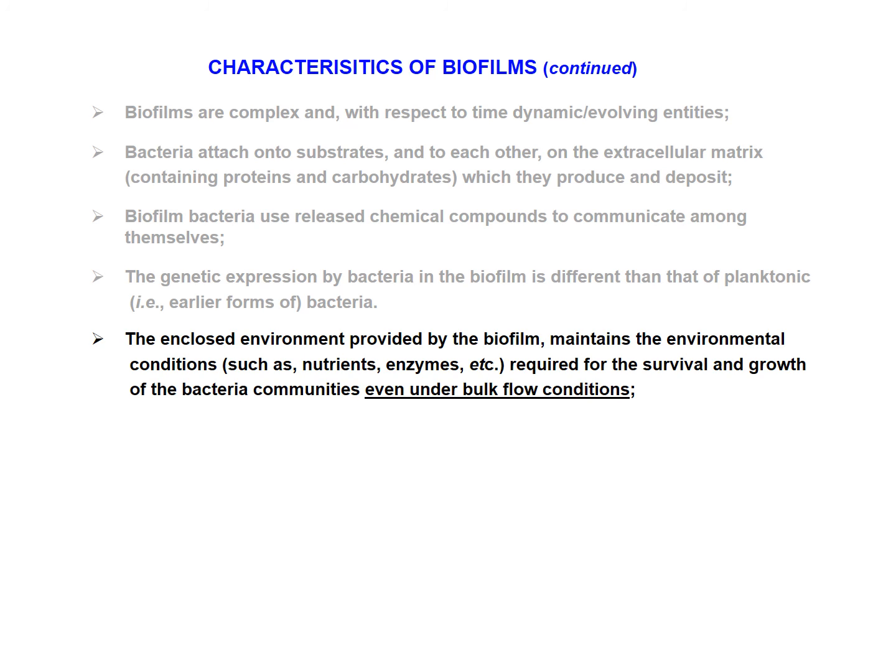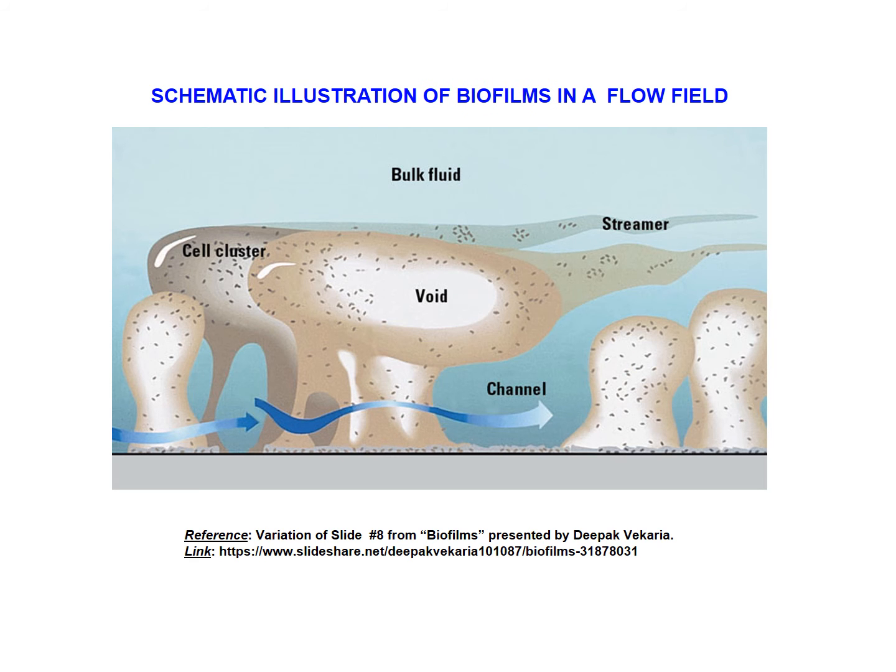An important aspect which I would like to emphasize by repeating most of the previous slide is the fact that the biofilm maintains the environmental conditions required for the survival and the growth of bacterial communities, even under bulk flow conditions. This particular situation is illustrated in this schematic, and you can see here an artistic rendition of biofilms, many of such colonies, which have grown on the surface of a substrate.